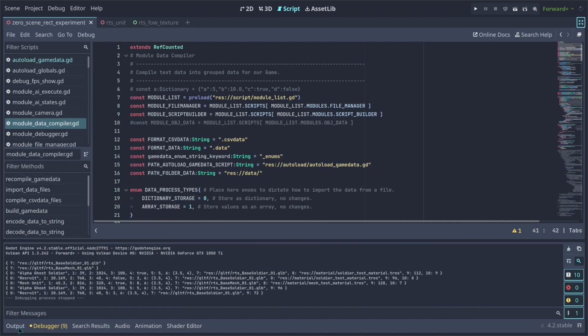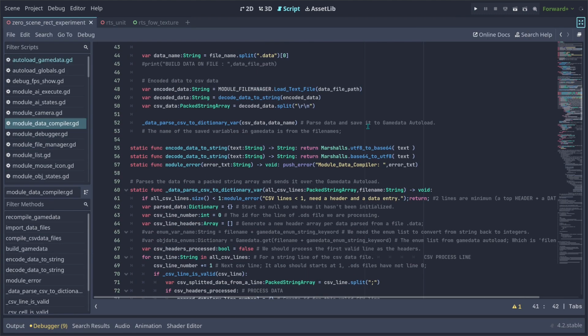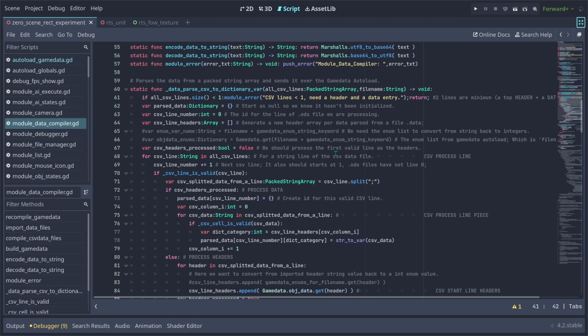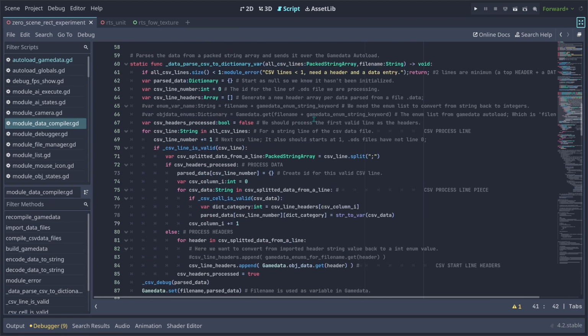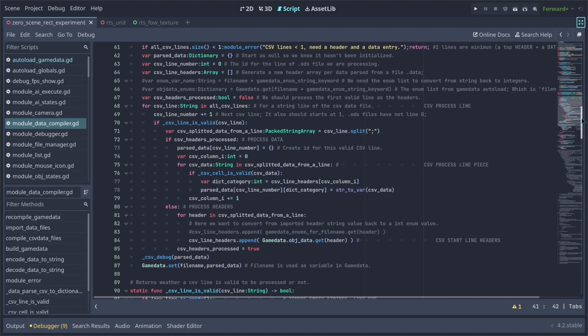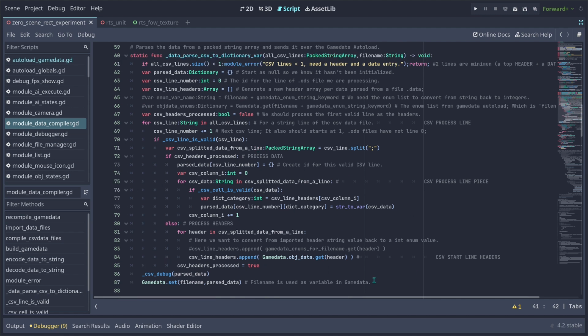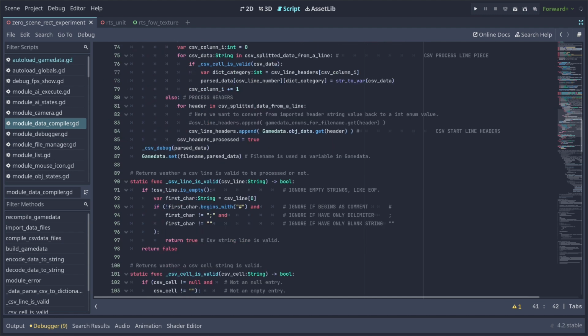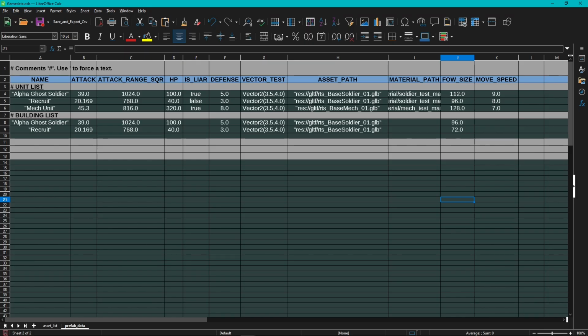So I basically redid all the code for the import game data because I was having a lot of trouble with my previous implementation, for stuff that I did not show in the video. So if you followed the last tutorial on game data, this is pretty much close to what I did previously. All I'm doing here is treating all that information from the CSV game data as a dictionary. So everything you see here will be imported as a dictionary, with each column being imported as a dictionary entry.